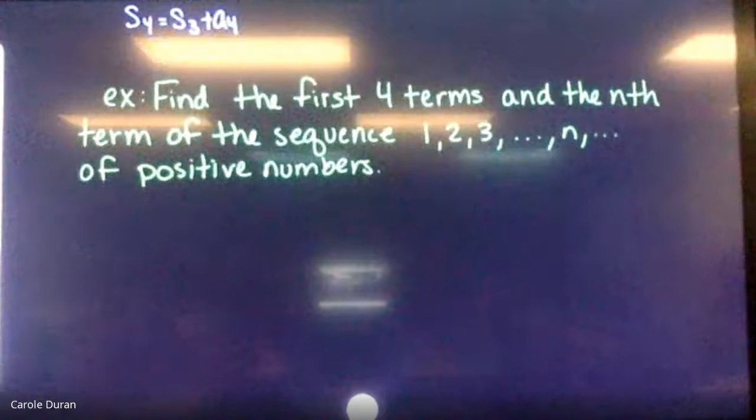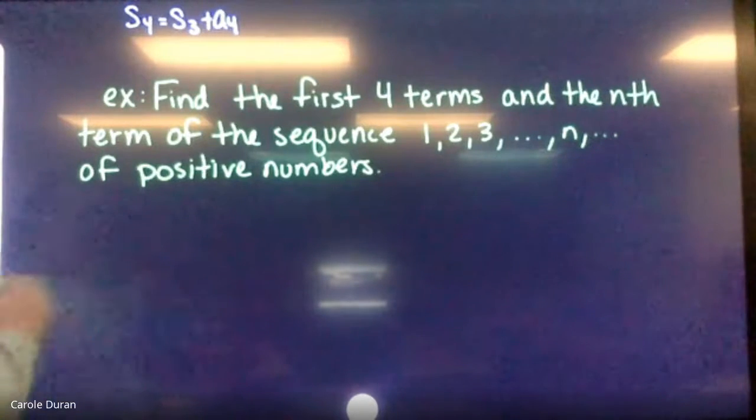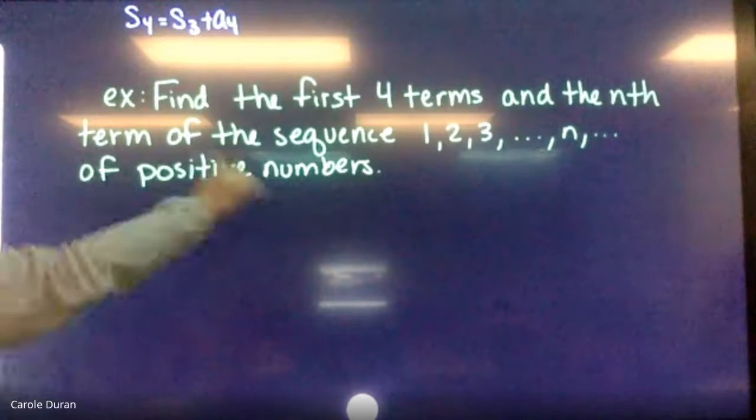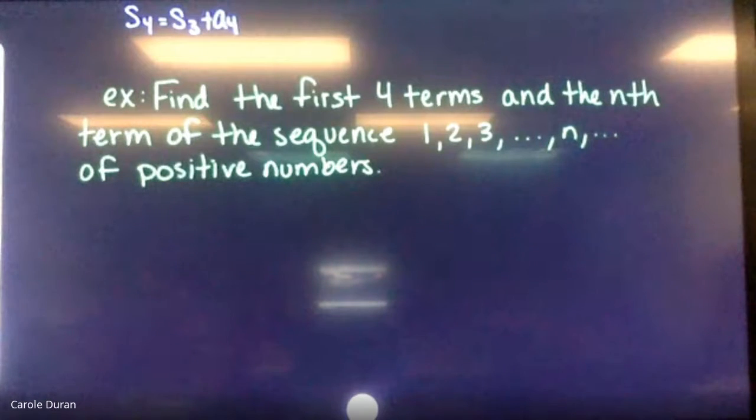So on this particular example in my notes, I also found the nth term, but we're not gonna have to do that here. We're just going to do the first 4 sequence sums. If you wanna look at the work for the nth sequence sum, that's okay, but I'm not gonna require you to do that on your homework, or here in class. So it's gonna make it way easier. So my sequence is 1, 2, 3, and just keeps going, infinitely in the positive direction.